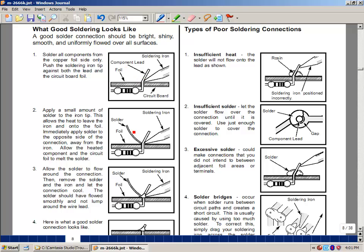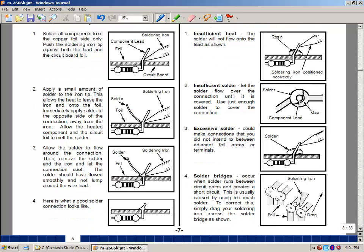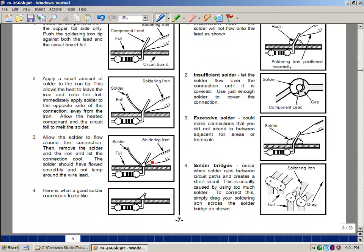It may take a few seconds, the solder will begin to flow, and you'll get a real shiny connection. I'm just going to remove the iron, remove the solder, and let it cool, and then just snip off the wire that's there. We don't want it to touch anything, so we get rid of it.